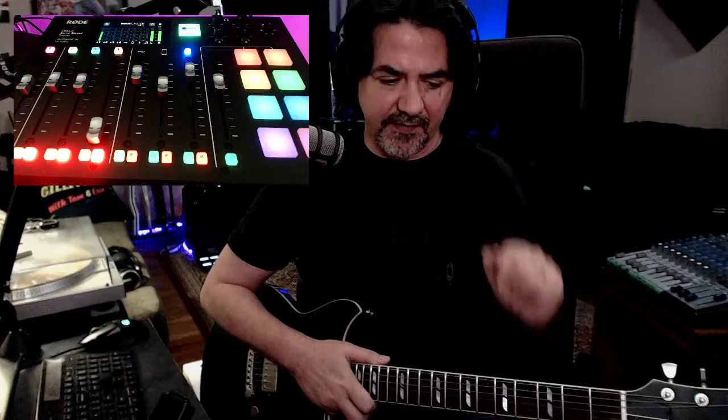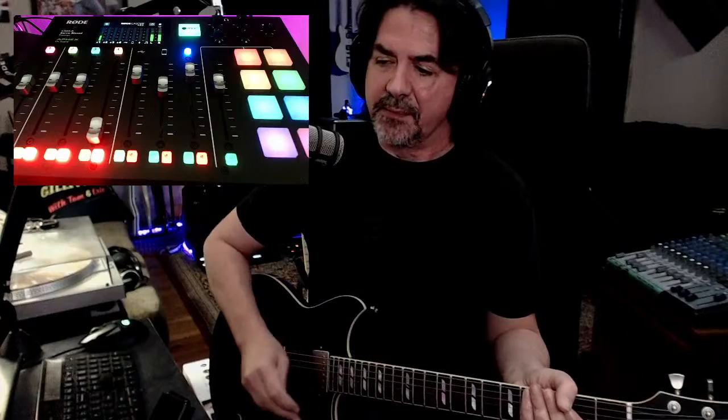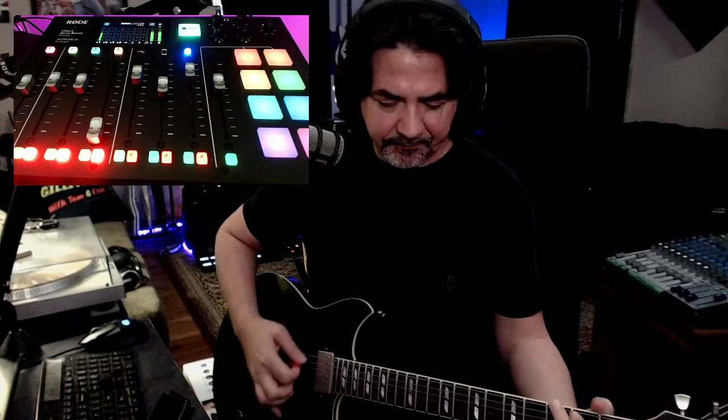I'm still keeping the PreSonus mixer just because I have it hooked up to my reference monitors, which you can't see, they're out of frame, and that lets me play my Helix through the monitors here if I want. So I could do it with this one as well too, but I still like the ability to run some of the various routing capabilities with Helix and things like that in that mixer. So I don't think I'm ever going to get rid of it, but I'm certainly looking forward to playing with this thing. Okay, so maybe we'll just play a few songs here.